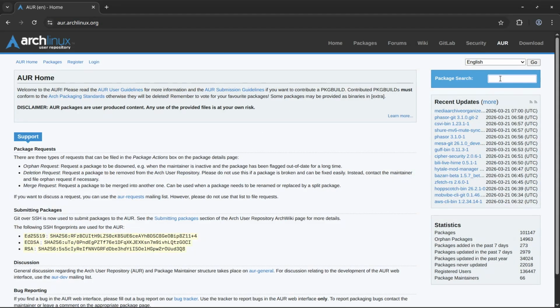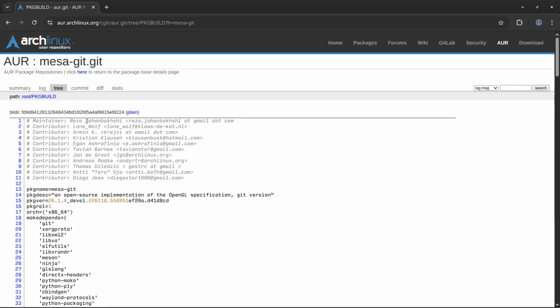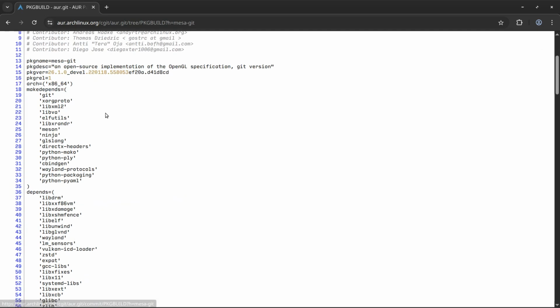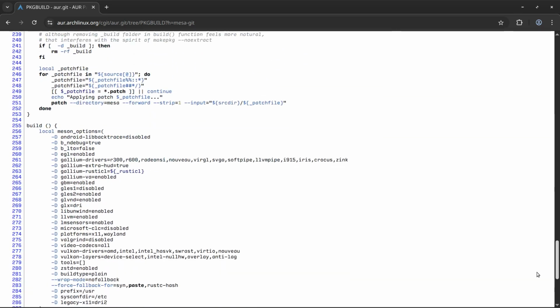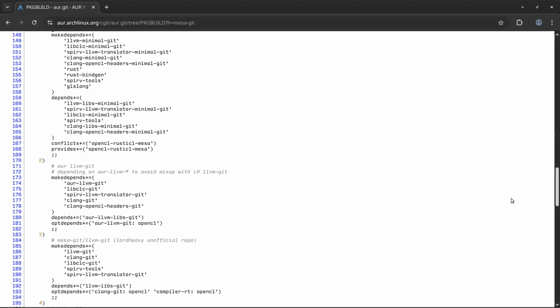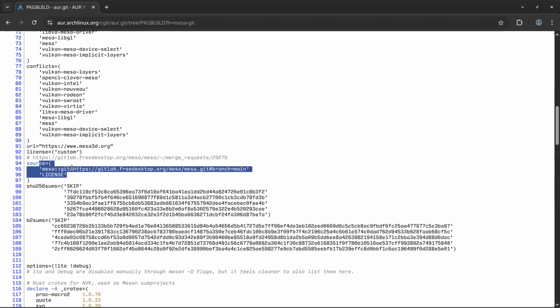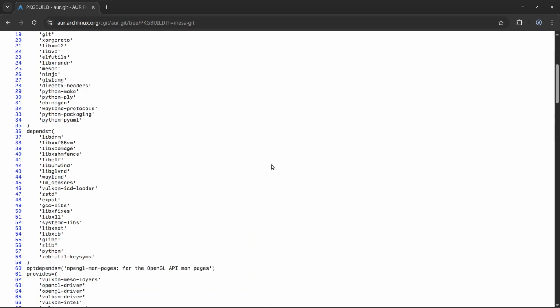Actually, let's look for something. This one, like mesa-git. It's just one file that contains the instructions how to build something. But it's source code. It's using Git. You are gonna have to download this and install.